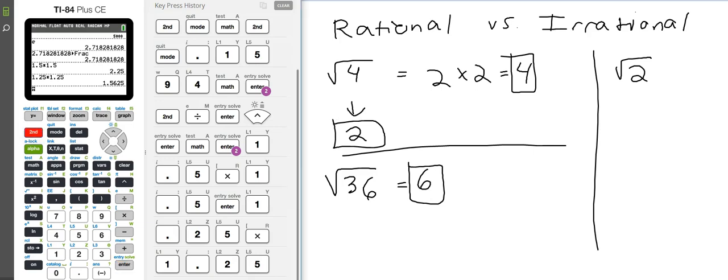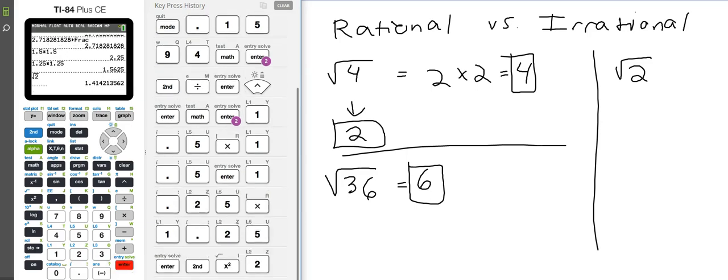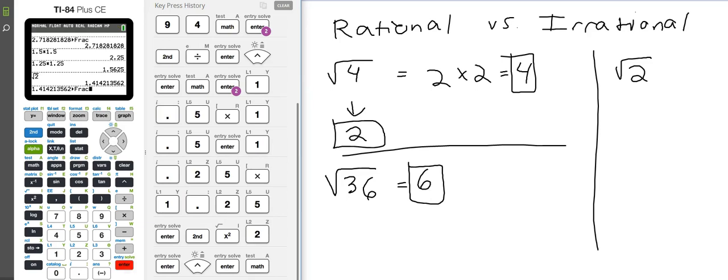Let's see what the square root of 2 is. You could click the second number, and by the x squared, on top of the x squared in blue, is the square root symbol, the square root, and in that box you're going to type the number that you want to take the square root of. We want to take the square root of 2. The square root of 2 is 1.414213562. This is an irrational number. How do we know that? We can test it. Up arrow to copy it to the next line. Enter. Math. Frac. Enter. They could not convert it to a fraction for us, and therefore it is irrational. Square root of 2 is an irrational number.